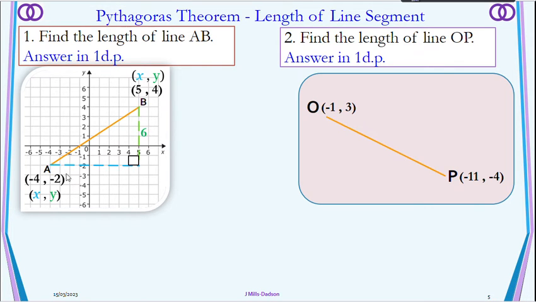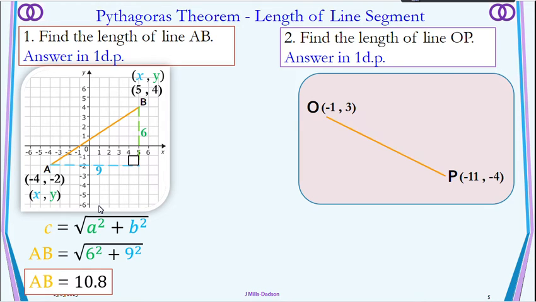Now using the x coordinate, from -4 to 5, when you count, that will give you 9. Now you just have a simple Pythagoras question with this side 9 and that side 6, and that's the hypotenuse. So you just do your recall, where c is the square root of what? The addition of the square of two sides. a is 6, b is 9. And the calculator will just work it out for you, and you have 10.8.